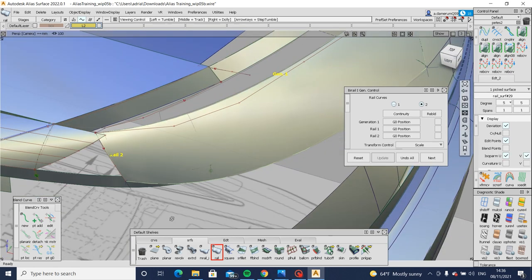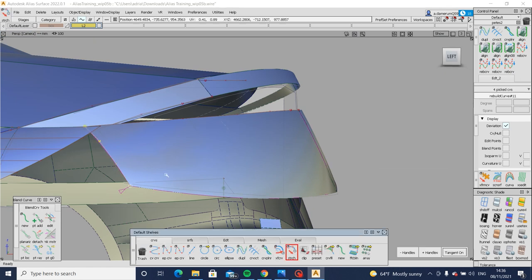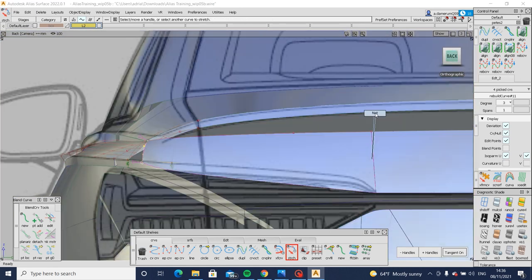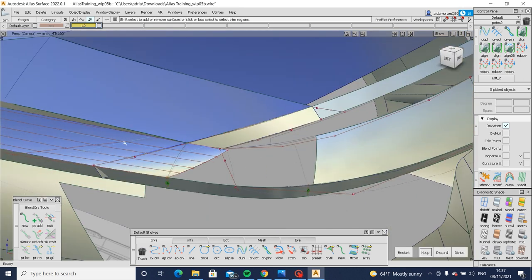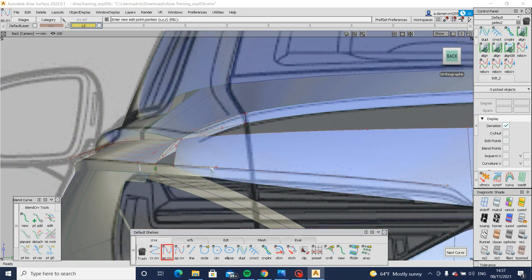Just in full-on thinking mode now, this is a very difficult area. It's an area I haven't really worked on before, apart from the Porsche, but this has a lot more going on. Just trim it away on my curves. 1, 2. Maybe let's just try that. Let's trim that.